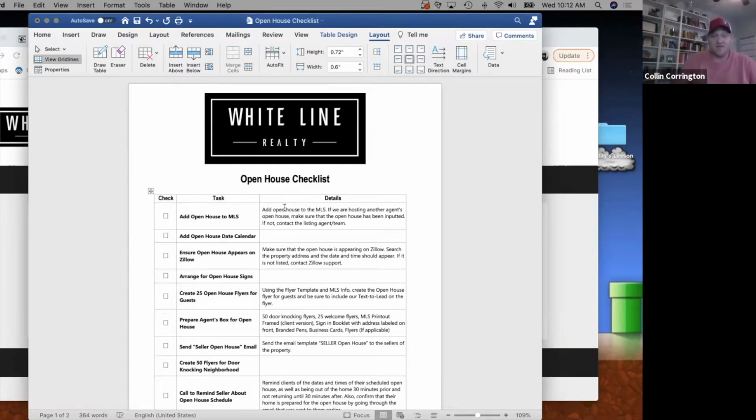It's very easy if the house is vacant because you just say, hey, it's a go and show, go do what you got to do. But if the house is occupied, that means every time somebody wants to go see it, the owners have to leave. This is a great way to get everybody in at one time.